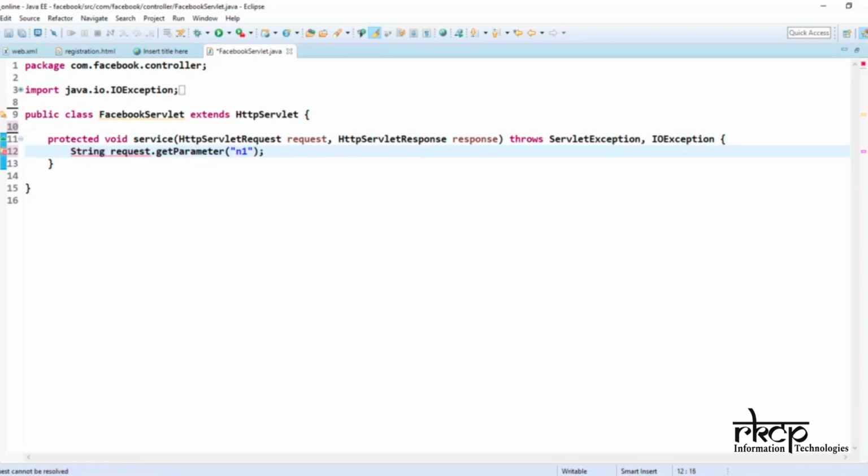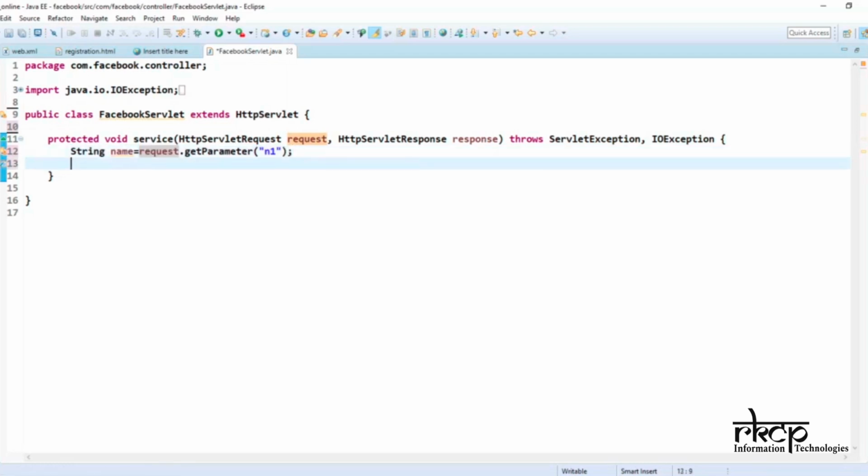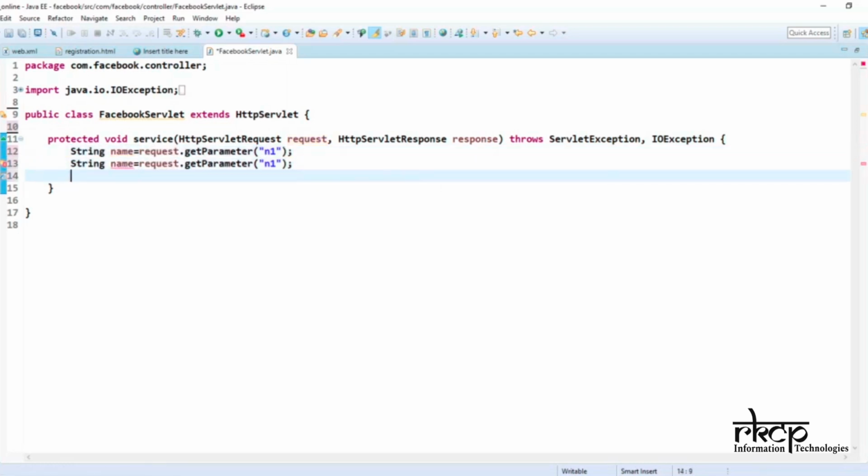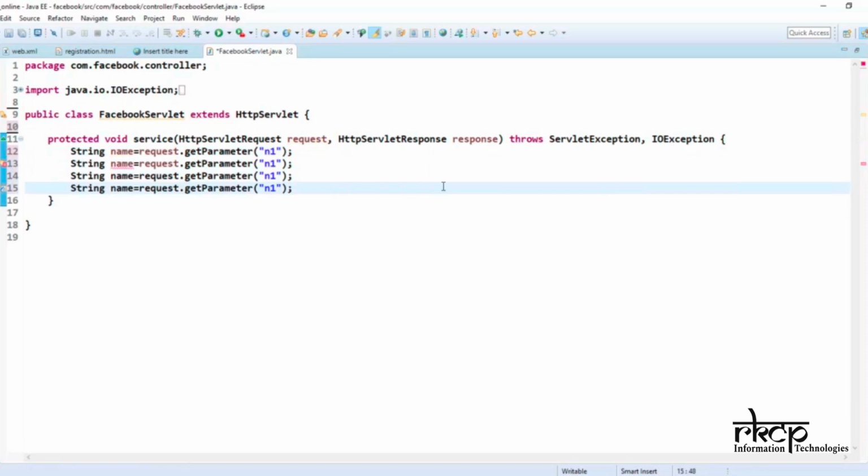Suppose I am storing it like String name equals, like that. In the same way, you have to pick all four boxes' data: the second box, third box, fourth box. Remember you are using n1, n2, n3 and n4. Here you can use name, pass, email, address. These are all variables.